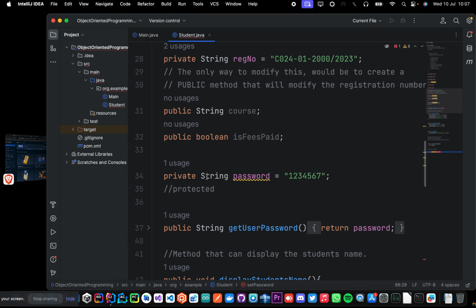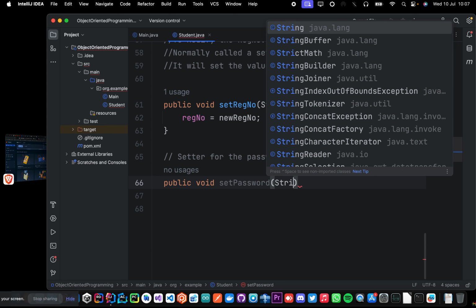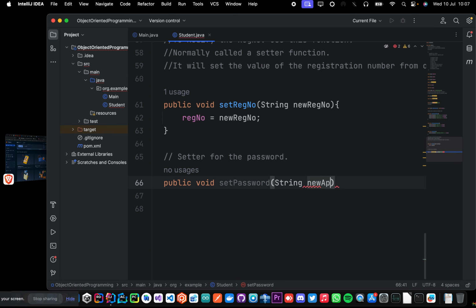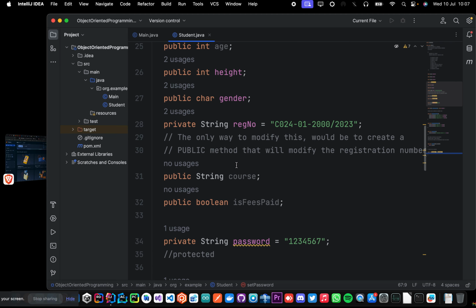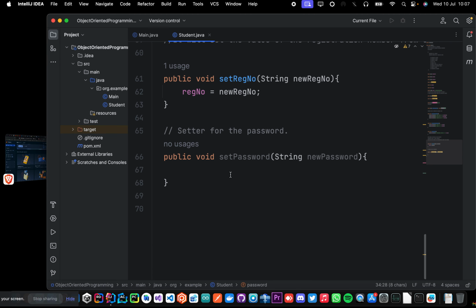It's a string, so it will also receive a string argument, newPassword. Then you say the password up there, password is equal to newPassword. And that is how you can set the password. That is the only way you can set the password.